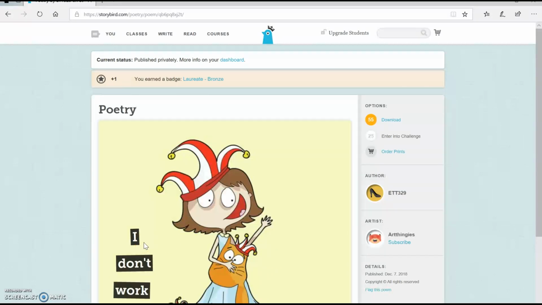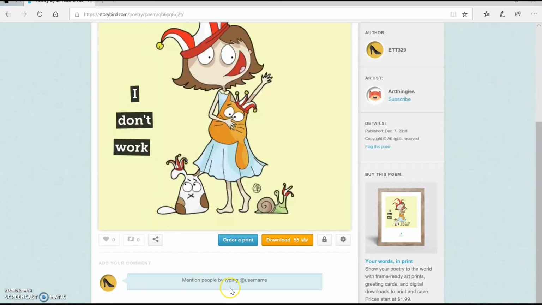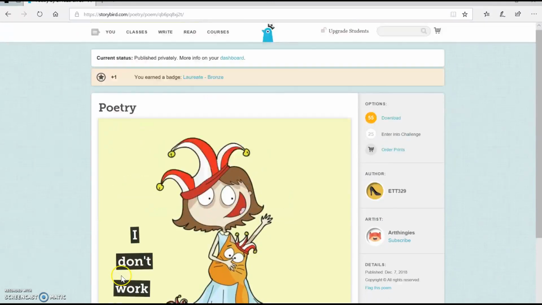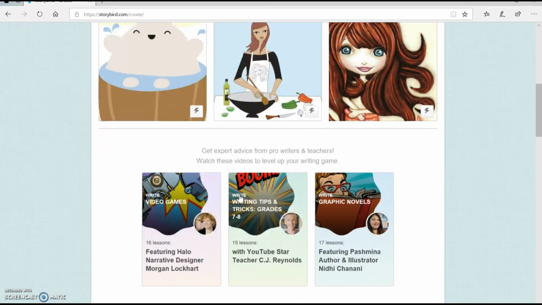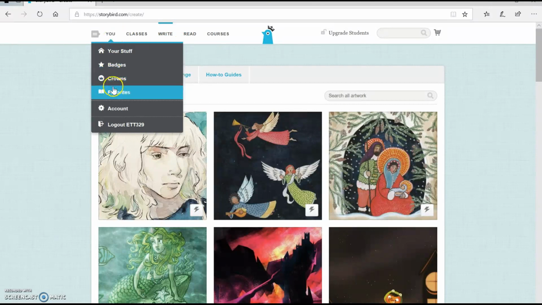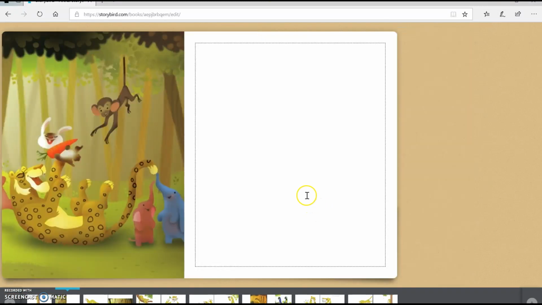If a student elects to create picture books, they are given the option to be more creative by creating a narrative for the images. I'm going to go back to a book I already started, the draft, and show you a book that we've already started here.